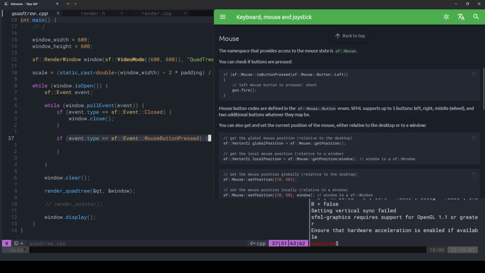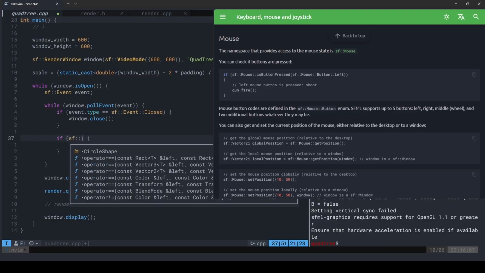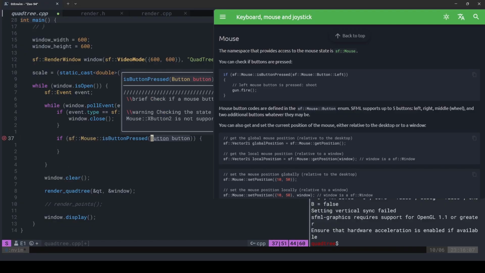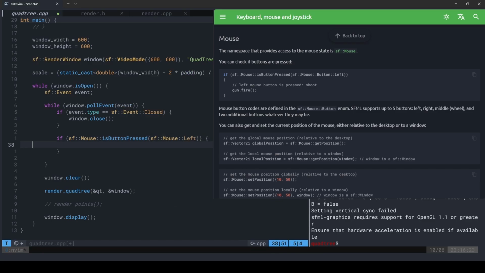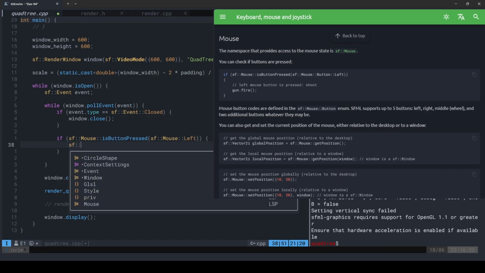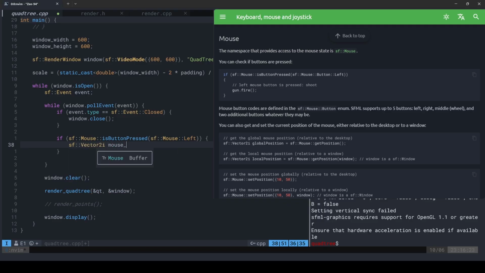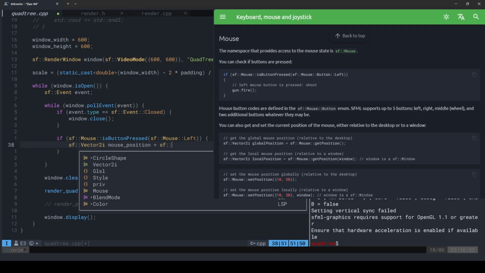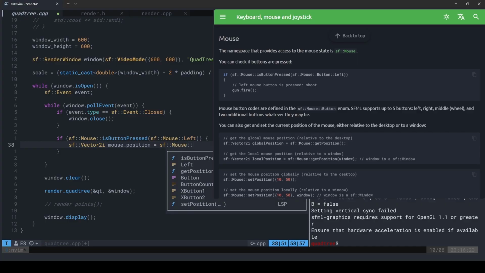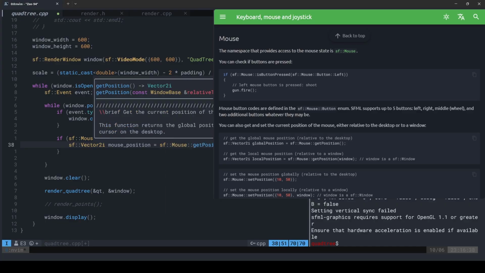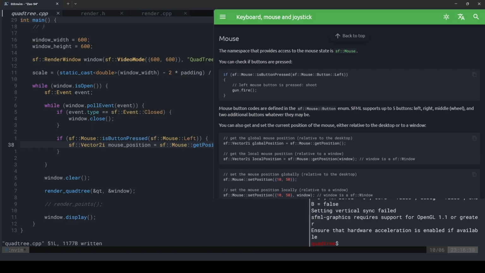Okay, let's do it this way. So SF mouse is button pressed, SF mouse left. So if we click the left button, we should be able to get the mouse position equals SF mouse get position inside the window. I believe it shouldn't matter if it's a render window or a window. Yeah, it shouldn't matter.